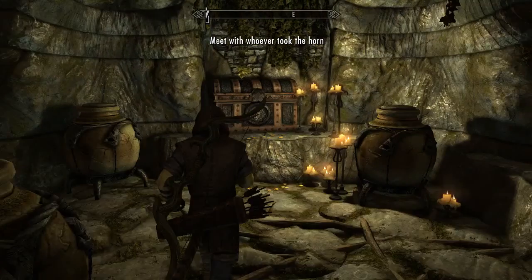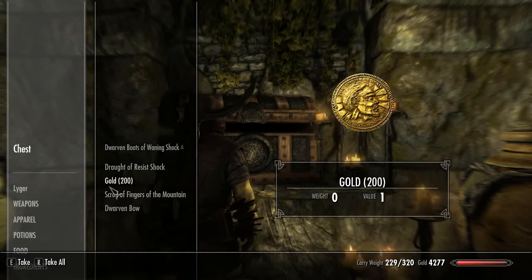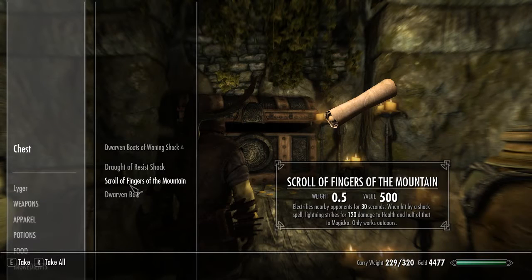And to get out of Ustengrav, you simply go out here. Oh, see, now that might be useful if we didn't already have shock resist on our boots. But we already have it. And yeah.